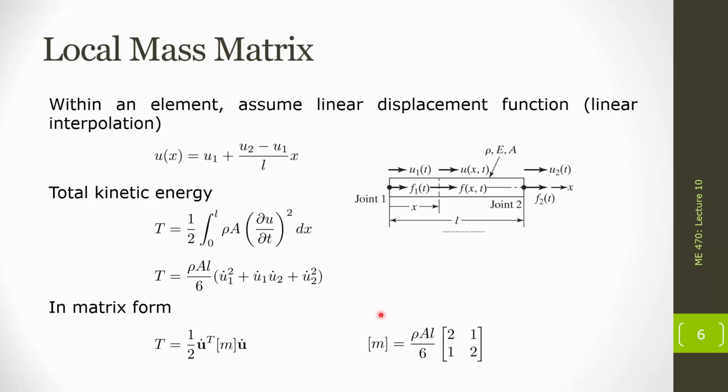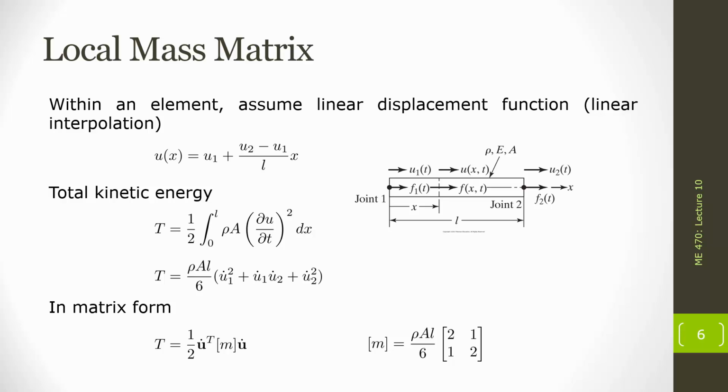So this little m is what we call the local mass matrix, and this can be computed for every element that is in our system. And what it's going to allow us to do is to approximate the kinetic energy of the entire element just based on the velocity of its left node and its right node, and not having to know what is in between. But again, the assumption we make here is that this shape function u of x is going to be accurate for our particular element. So that's our local mass matrix.